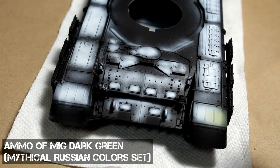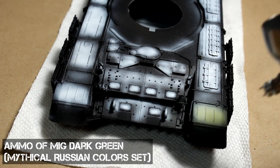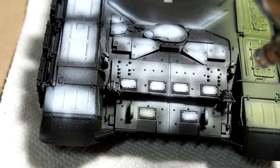Base coat time. Gonna hit this up with some AMMO MIG dark green from the Mythical Russian color set. It's about the closest color I can find to a 90s T90 in Russian service.